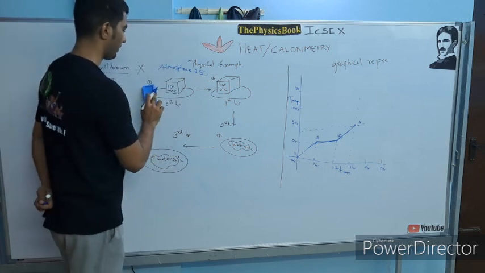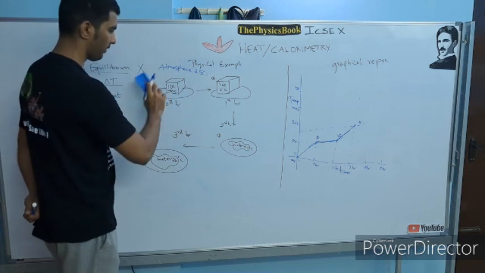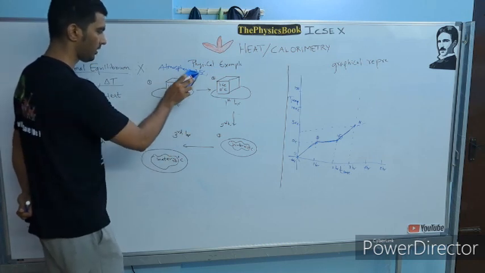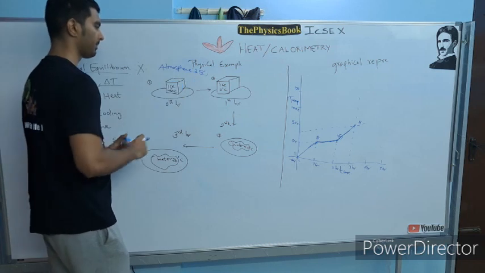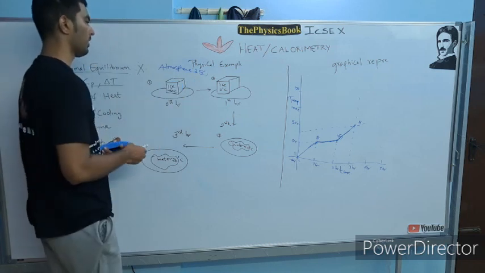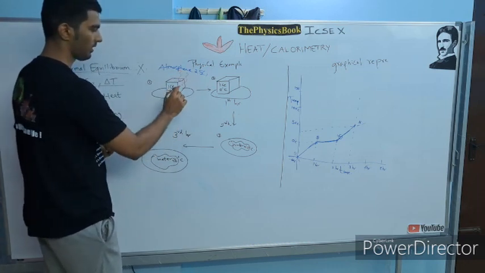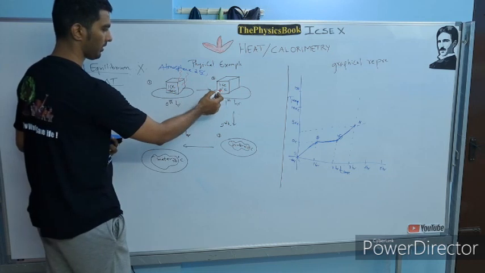So now the first stage, you are just exposing this ice at minus 50 degrees Celsius for 1 hour. So what is happening is, this atmosphere is giving in heat. Let me draw it in red color. So the atmosphere is giving its heat to ice. So now ice is gaining heat, it becomes 0 degrees Celsius.